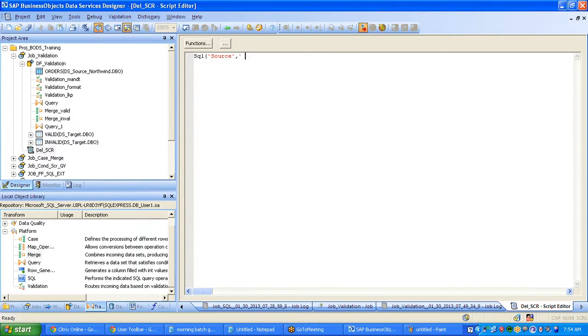So we'll write a statement saying select star, no, it is a delete statement. Delete star from valid table where, select distinct, one second, where row ID that we are generating in select distinct row ID from invalid table. So this is how it works.